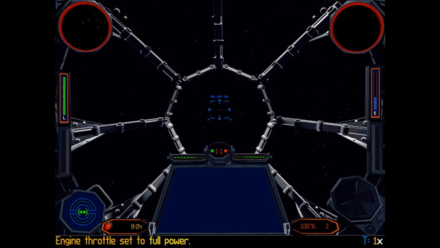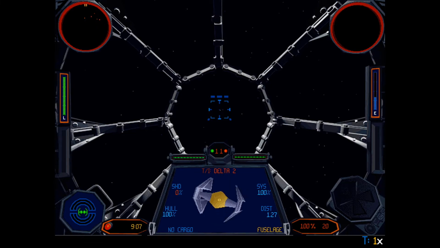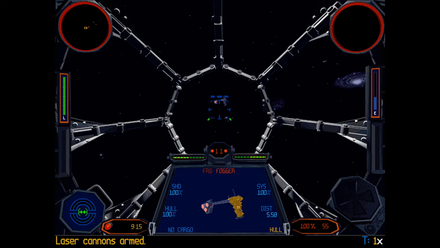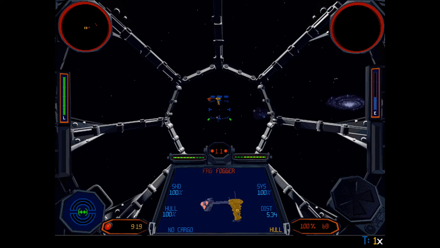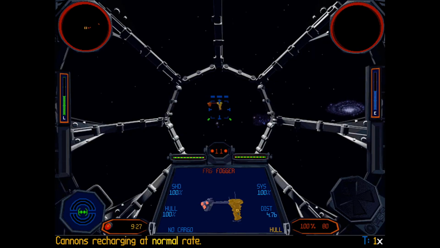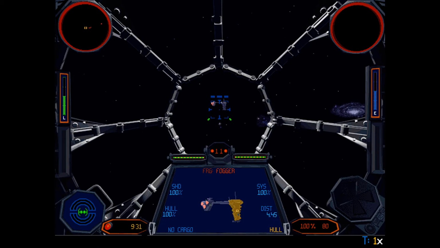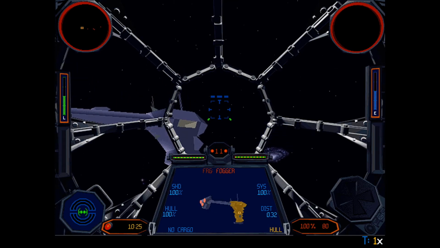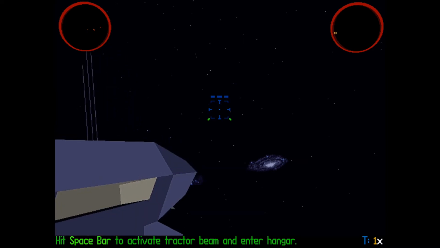There we go. Well done. The Mugari forces have been completely destroyed. Fugger. No, I don't want to shoot them. There we go. And that was not a bonus or a secondary goal. So, waste of time. Possibly. And again, speed up time a little bit, make things quicker. I do love that you can actually see into the hangar. Anyway, yes.